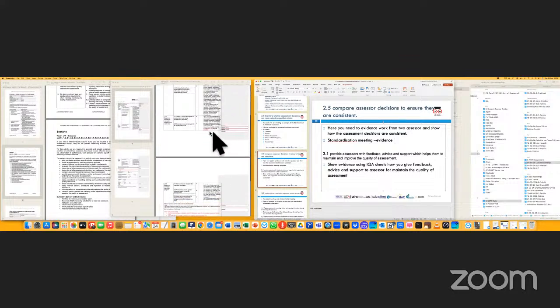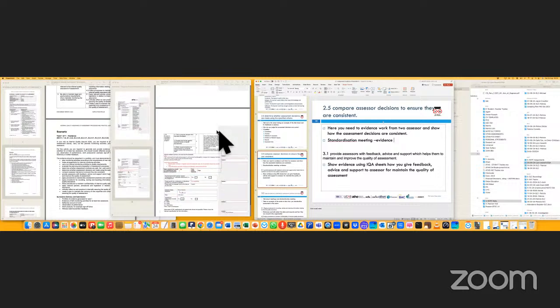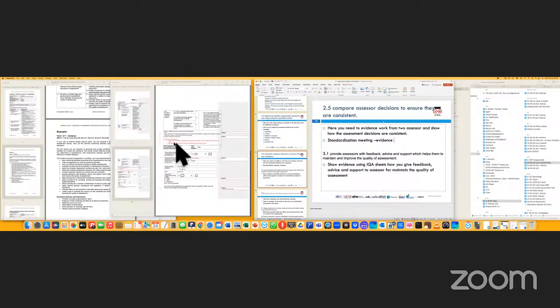Now, some of the bits in terms of commenting has also been corrected. There are no areas for developmental comment which have been given, and certain parts of the cover sheet have not been filled up. So this was a feedback given to the assessor to say that you are to start looking at developing this as a practice.